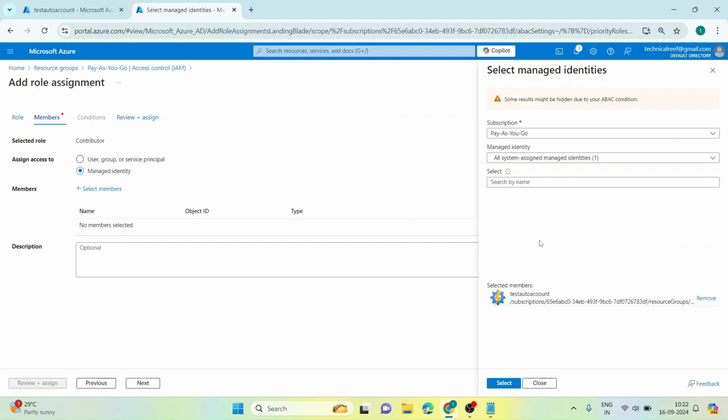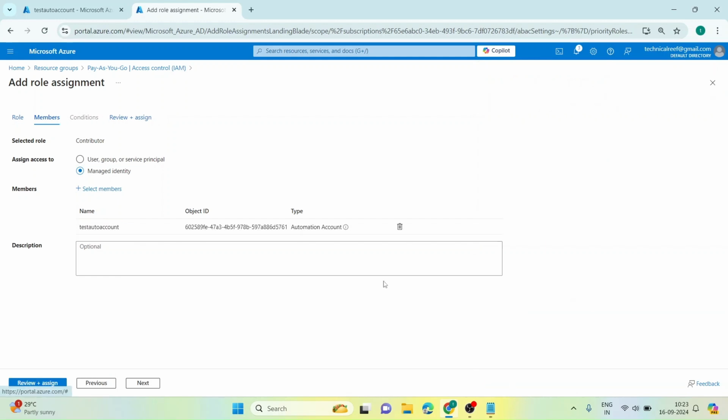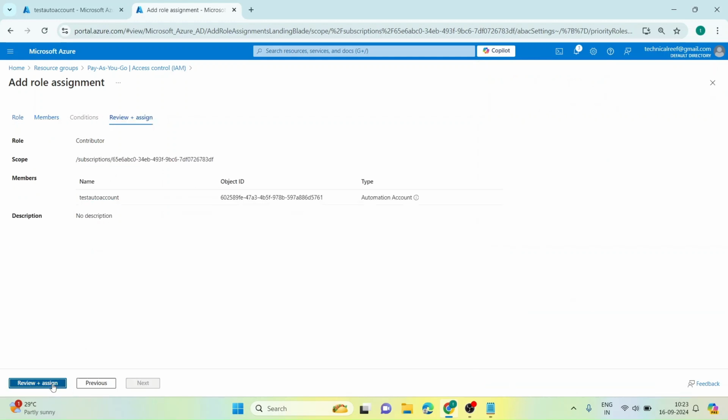Select that. One thing to note here is that the name of the system assigned managed identity will be the same as the resource that it is tied to. The name of our automation account is test auto account, so similarly the name of our identity is test auto account. Click on select, review plus assign.